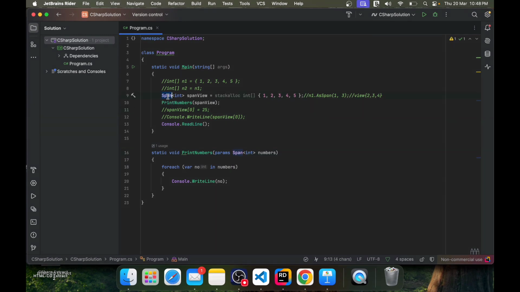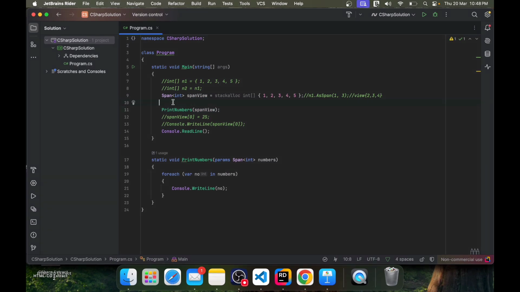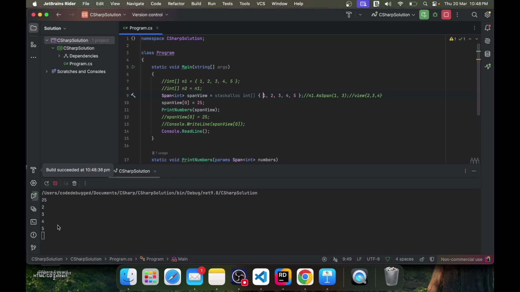And also when we use span, we can modify the span variable like an array like this. See, we modified value 1 as 25. Let's execute and check. See, it modified.